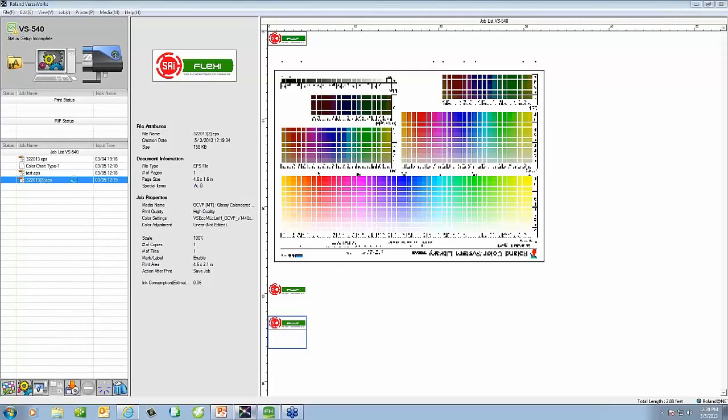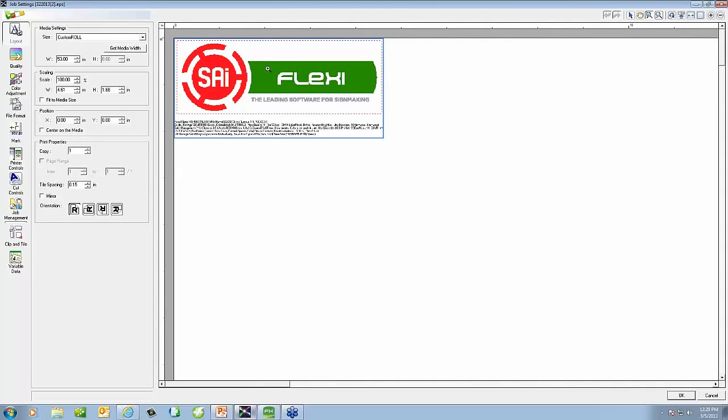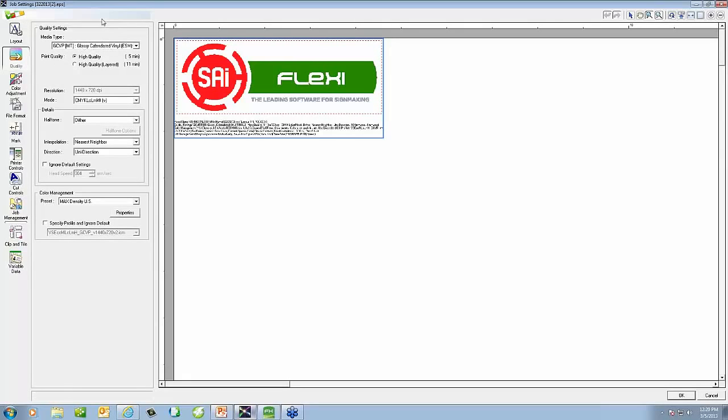So from here, we can open up this file, take a look at it, zoom in if we need to. And of course, you see the magic dancing ants that everybody talks about, basically symbolizing that it will actually cut along that path. So from here, it would be just a matter of setting up your material width, checking the quality, telling it exactly what material you want to send it to. In this case, we're going to leave it set as the GCVP with MT. That's what we printed our chip chart out as. And from there, we can actually choose high quality, layered, and so forth.